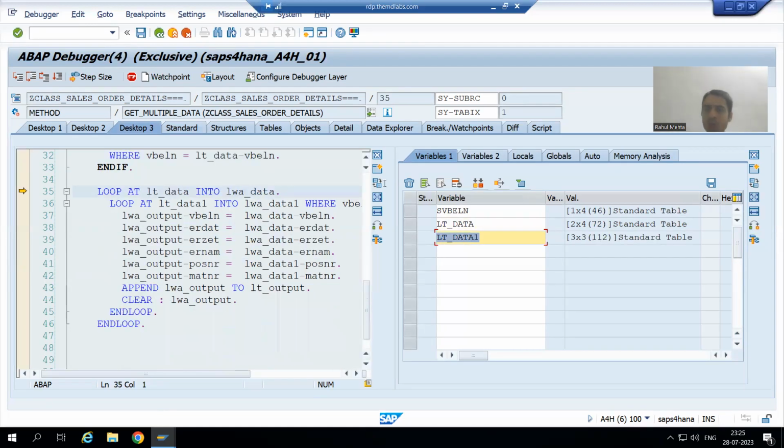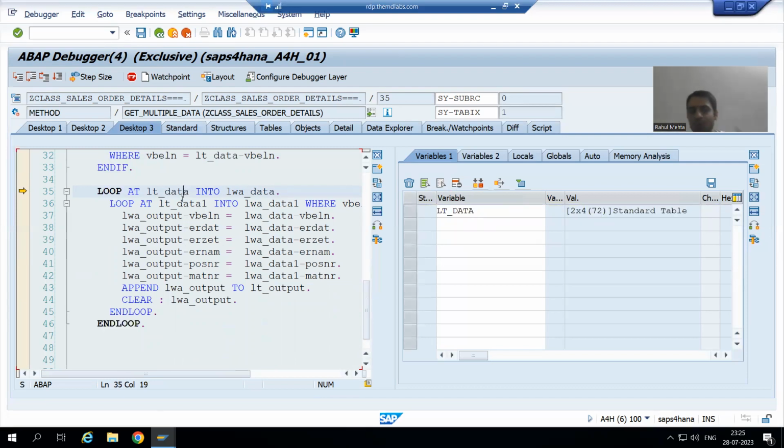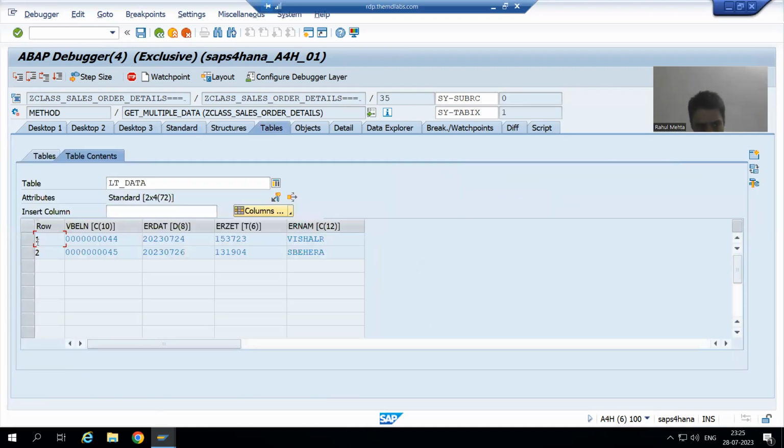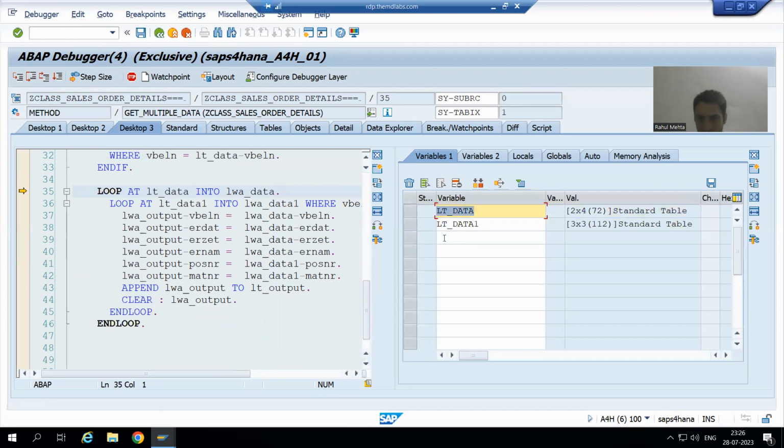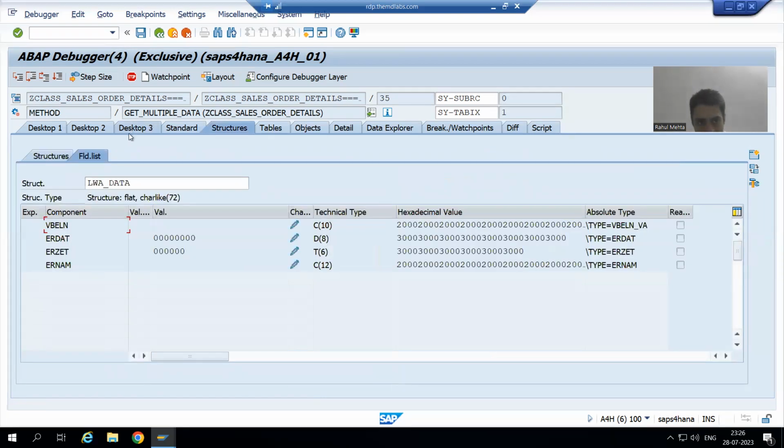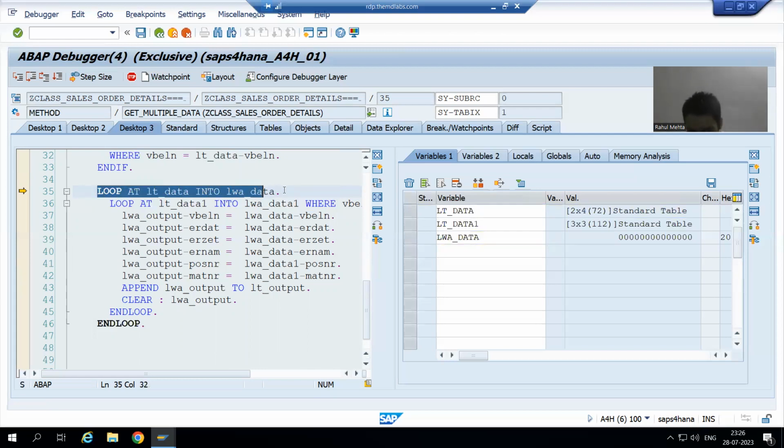Now we are on the loop statement. So this outer internal table has 2 records, inner internal table has 3 records. Firstly, the first record from the internal table will go to the work area whenever this loop executes. If I show you the work area as of now, it is completely blank. Whenever I execute this statement, the first record from the internal table will go to the work area.